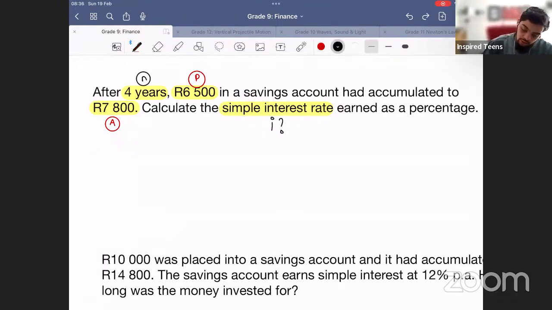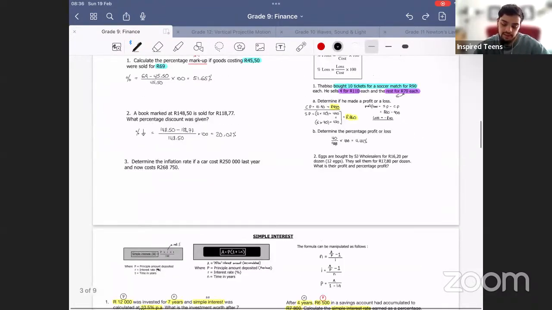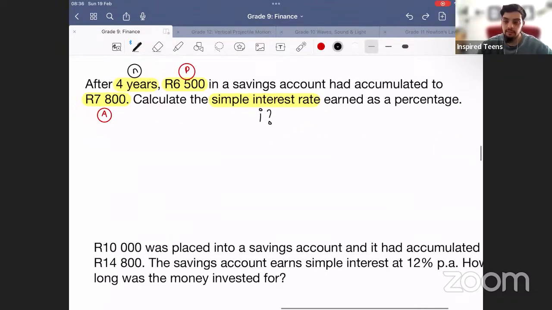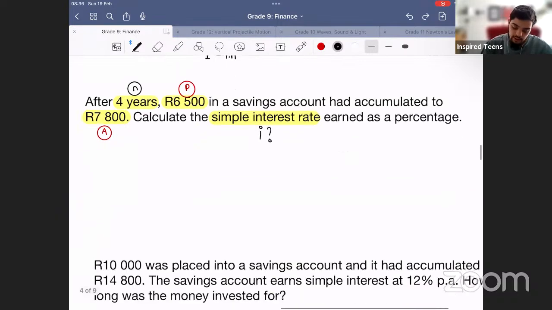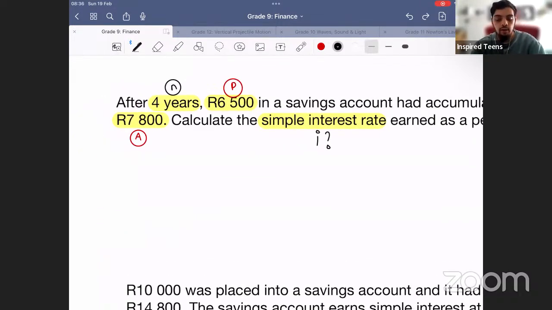Now, remember what we did earlier? We did the percentage calculation earlier. So here is the same concept. Because we're calculating I, you can utilize the already rearranged formula. If you don't want to memorize it, then you're going to do it the regular way. This is a skill that you need to develop. When the question is asked backwards, you need to be able to utilize your formula and manipulate the variables. You need to be able to isolate variables, meaning leave variables on their own, even if they're on the top or the bottom of a fraction. You need to be able to shuffle around the equation to leave that specific variable alone.